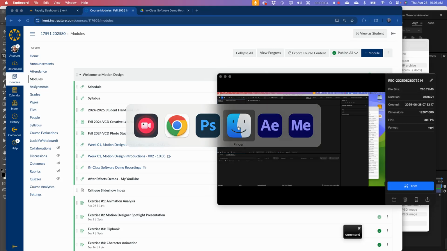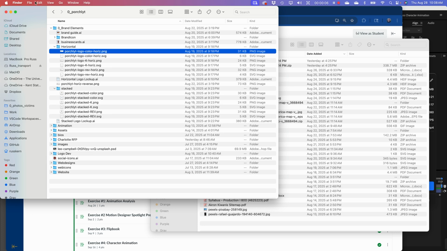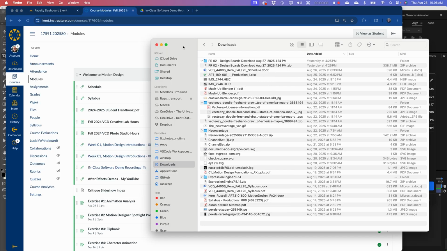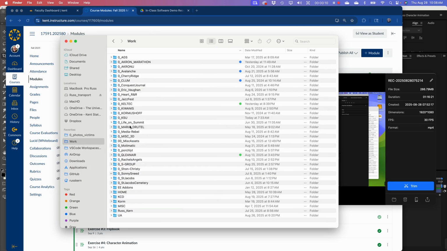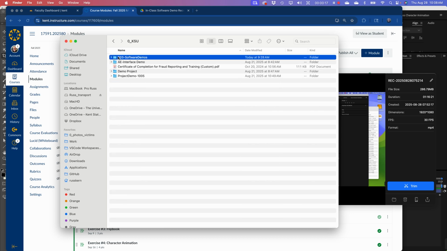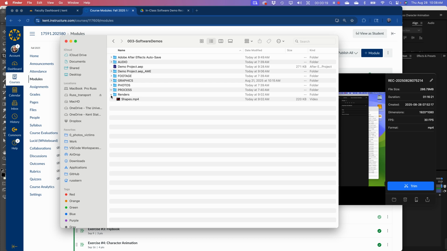All right, so I'm going to start off with my work folder that I normally keep stuff in. I've got a software demos folder for this, and I'm going to treat it like a project. This has kind of my basic setup. I've already got a project in here because this is the one I did with the prior class, but I'm going to do another one and drop it in the same folder.